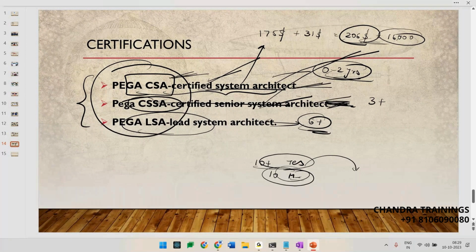Generally people think about what the gap between these certifications should be. From the system side, we can do all three certifications in one day also. The system will not object to that. But in terms of genuineness, we suggest you do the certification as soon as possible. If you have chosen PEGA as the best option for you, then you should do the certification today itself. You might take training from tomorrow, but do the certification today itself, because the certification date is very, very important.